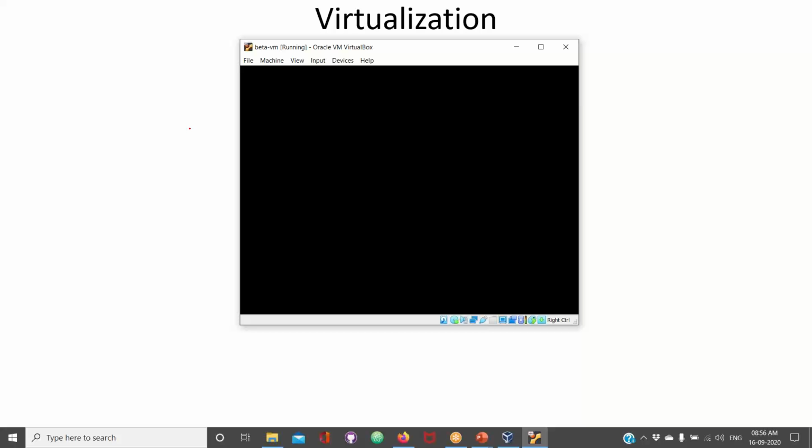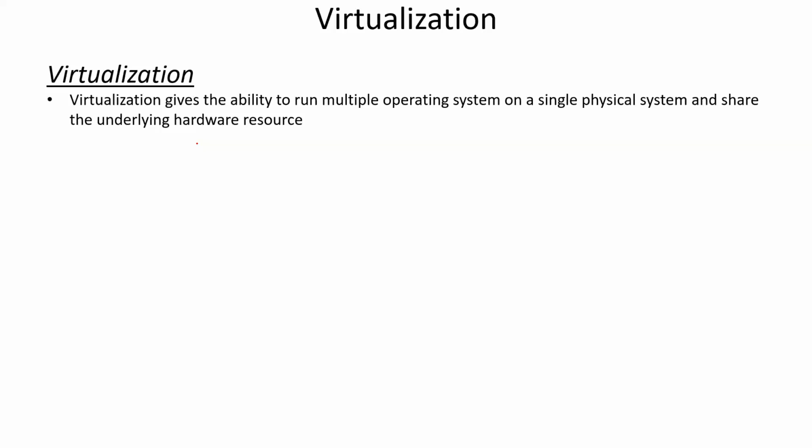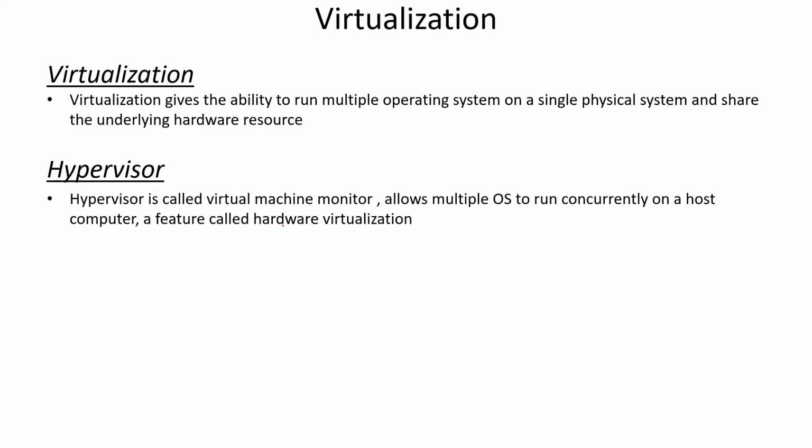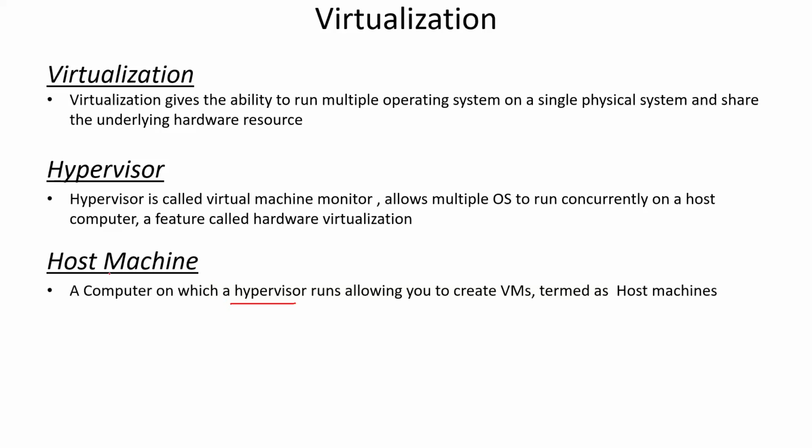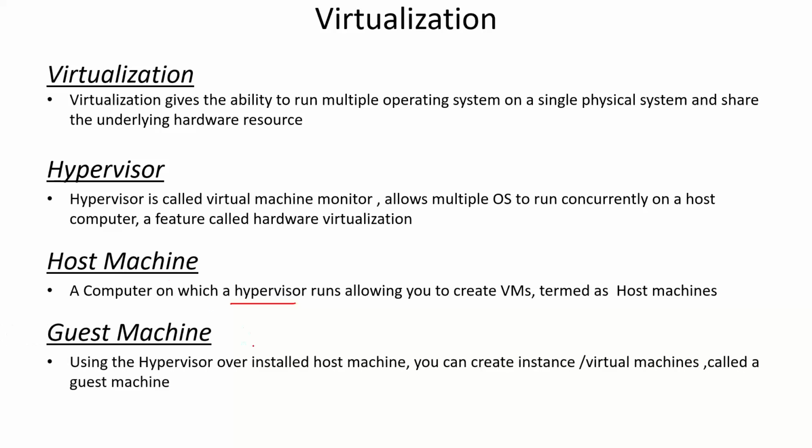In the meanwhile, let me give the summary of what we have learned today. We have learned about the importance of virtualization, and the ability given to us with the help of a hypervisor to provision our infrastructure into virtual units, virtual hardware. It is software which you install on your host operating system that gives you the ability to launch virtual machines. The machine where you install the hypervisor is called the host machine. The machines that get created out of the hypervisor we call guest machines, and the operating systems, respectively, the host operating system and the guest operating system.